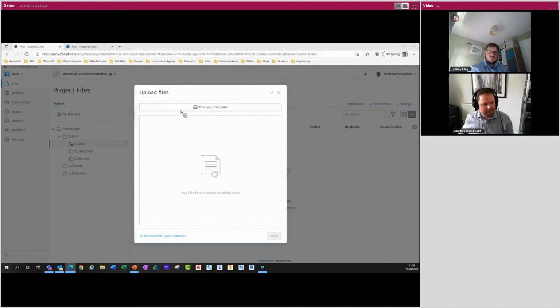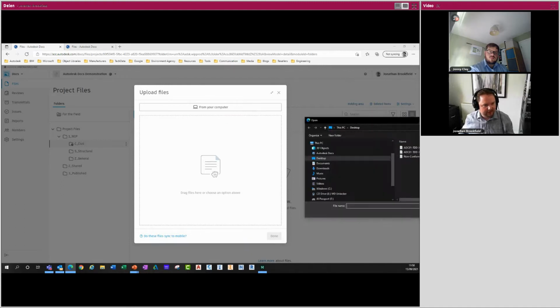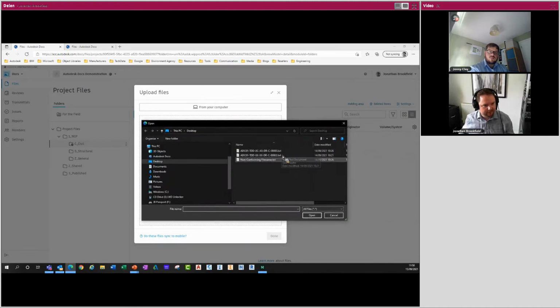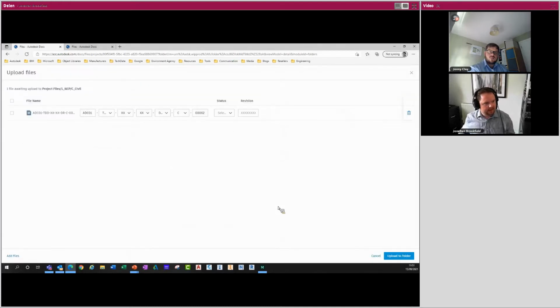we can upload from our desktop. So what I've got is a few files that we can just add. So if I add this one, we can see that this should conform to the naming standard. So when we open it, we can see it has a tick by the different naming fields because it has found that code. It has basically transposed the file name into these different fields. So it's very clever in that way.